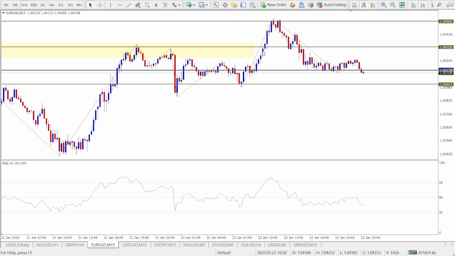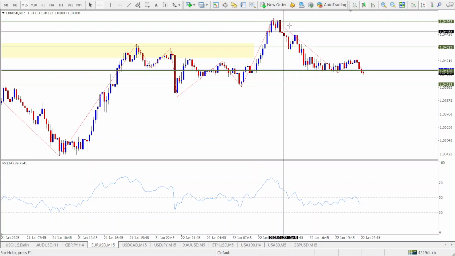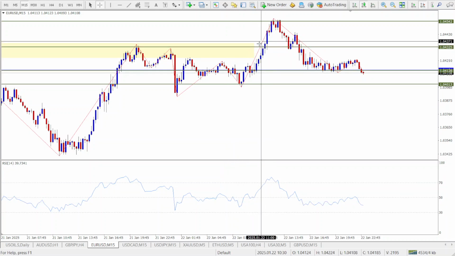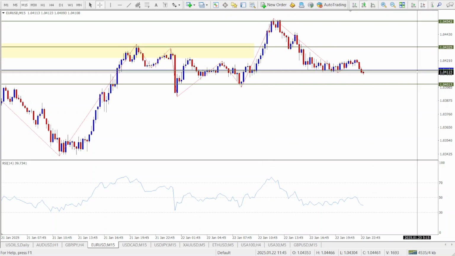For example, at this point, you can see we had a breakout around here. And then right around the time that we had a breakout, you can see how the RSI was actually pointing upwards. It was still trending upwards, actually showing that there was a strong bullish momentum, right? So this strong bullish momentum alone should have even hinted at the fact that we might have had a breakout even before the breakout actually happened.